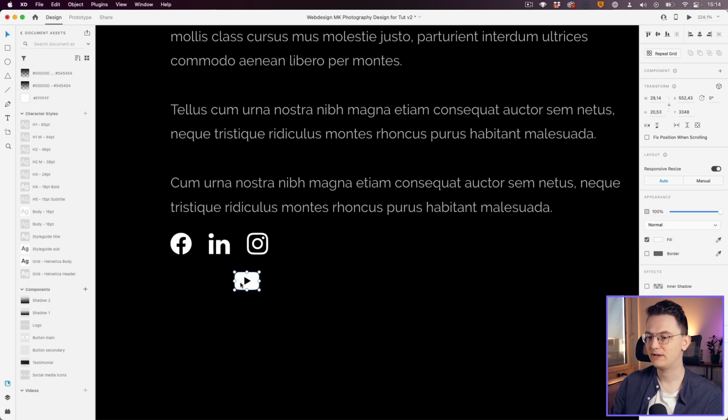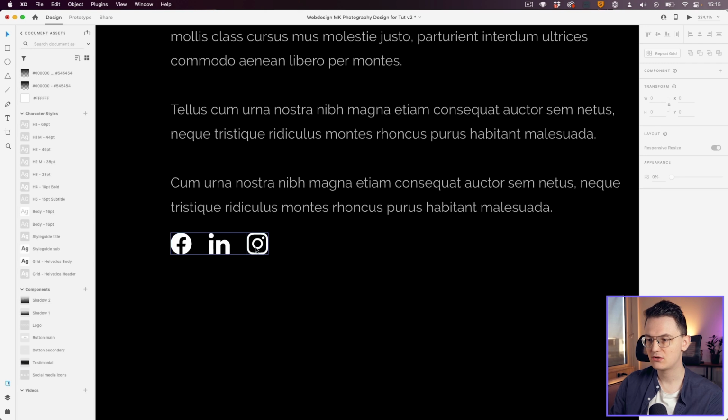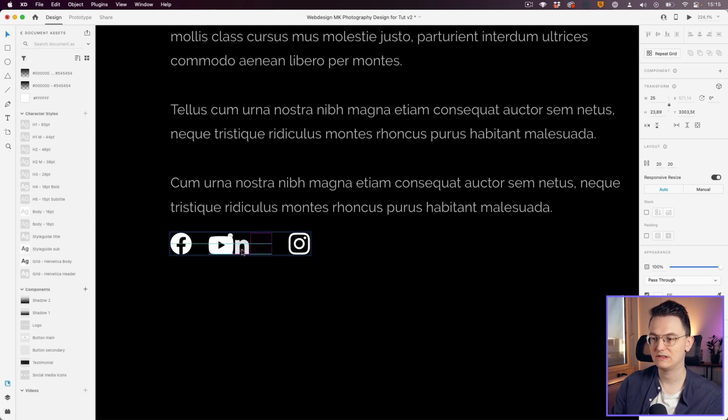Now I need to get that YouTube inside of it. So you need to Command X or cut it. Make sure that you are inside over here. Click over here and then click on Command V or right click paste. And then you only have to align it vertically, but now horizontally, it will snap. No matter what you do over here, it will snap in this position. And again, you can still change the order.